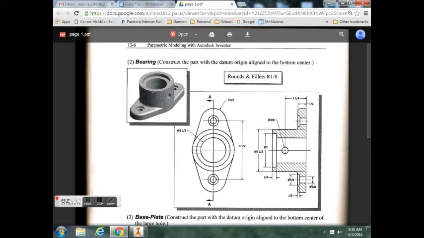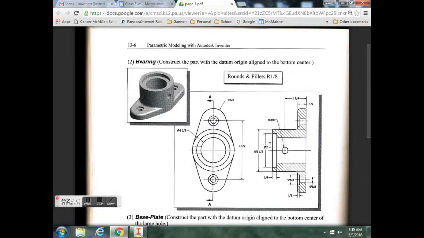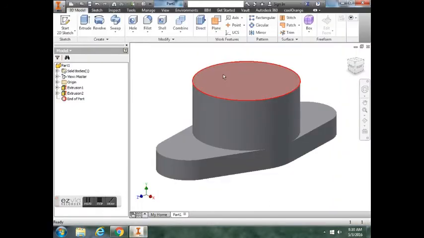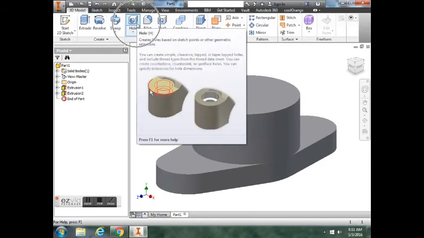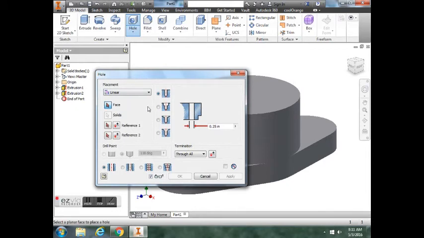We can put in these 3 separate holes, and these holes are countersunk, and you can see by the measurements here, these smaller ones and then the larger one, they're all countersunk. And we're going to use a new method of placement called concentric. So using the hole button, okay, we're going to use the hole button up here at the top. We're going to use the second method of creation called counterbore. And you could either enter in the numbers now or change the placement, but we'll come in over here. We're going to do the tiny circles first.